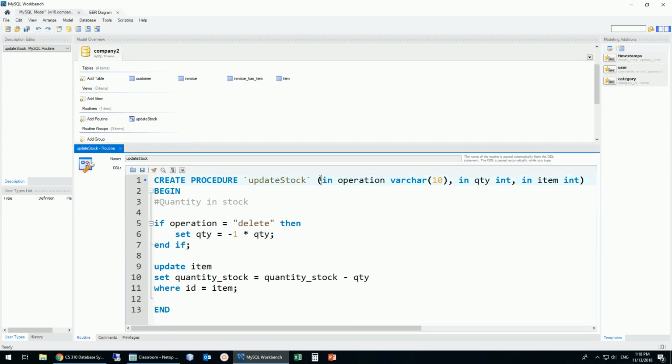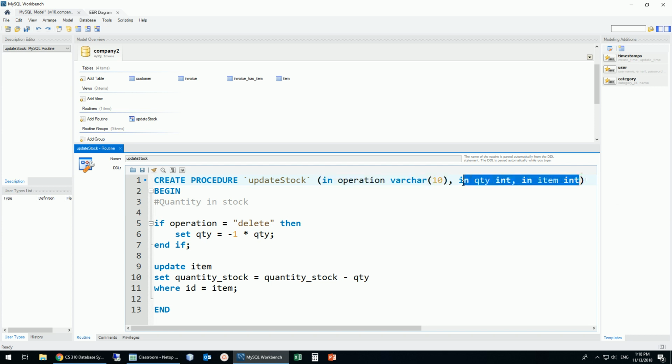Now what it does is take 3 parameters, an operation, which is text. It can be anything else, I just tried with text. You can use a boolean, you can use an int, you can use whatever, but this is something to distinguish between an add and a delete. There are a lot of different ways you can do that, so all these ways are correct.